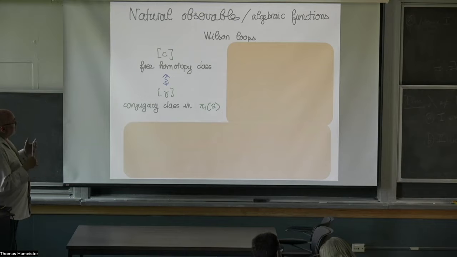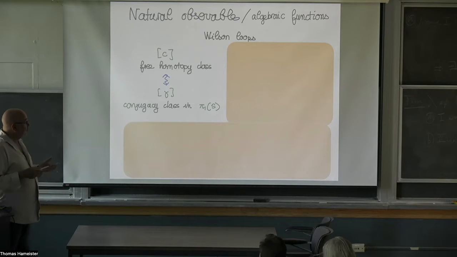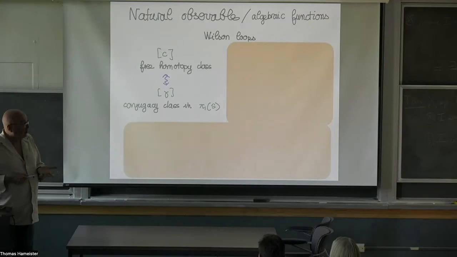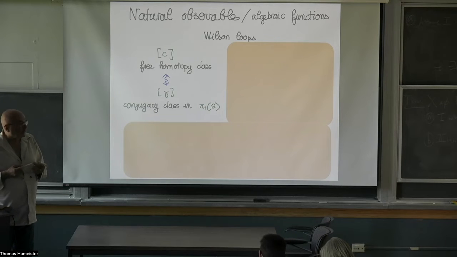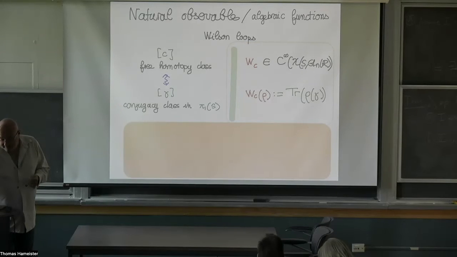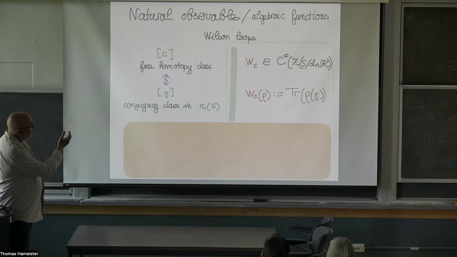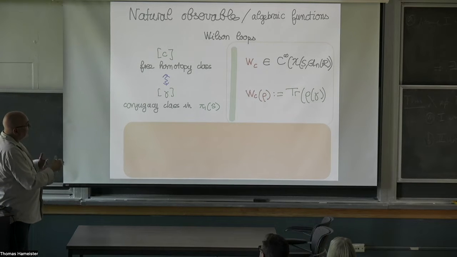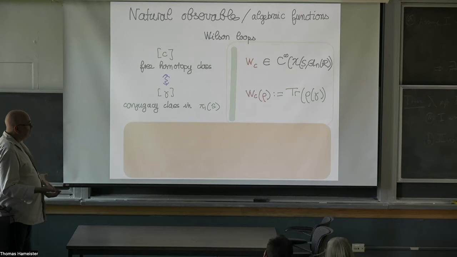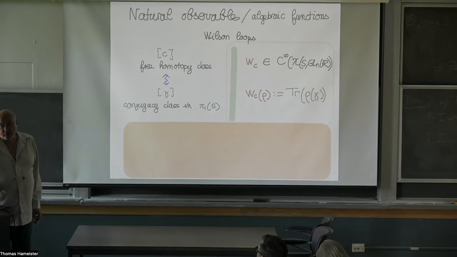So how do you define a Wilson loop? A Wilson loop is associated to a closed curve on your surface. You consider its free homotopy class, which corresponds exactly to a conjugacy class in the fundamental group. Given a representation rho, the Wilson loop associated to the curve C is just the trace of rho of gamma. The representation may well be defined only up to conjugation, but the trace takes care of that. So that's a natural class of functions on character varieties. And essentially, there are not really any other functions for general character varieties.